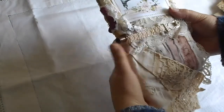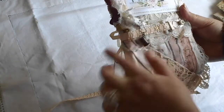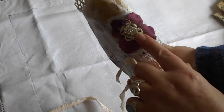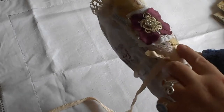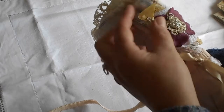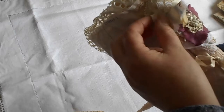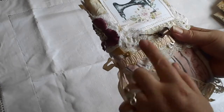So undo that so we can have a closer look at the cover. So we have the suspender belt used as a tie around it. We have this gorgeous flower here with some bling on it, and that bling is just amazing. Look at that, it sparkles. I don't know if you get picking that up there, but it's lovely and sparkly. Very pretty. And so many little layers of tissue, which is from the pattern tissue, lace, beautiful Tim Holtz fabric under that, a piece of cotton underneath that, and some lace. Just so many layers just to make that beautiful little piece there stand out and look really pretty.